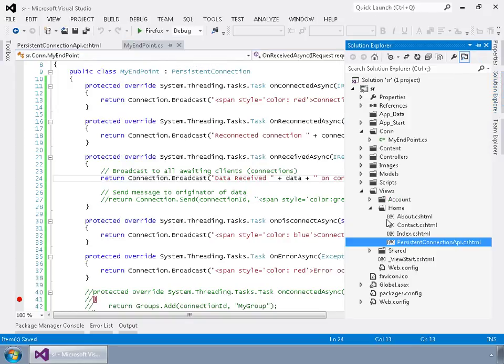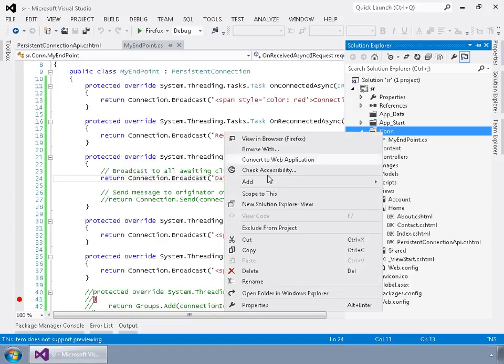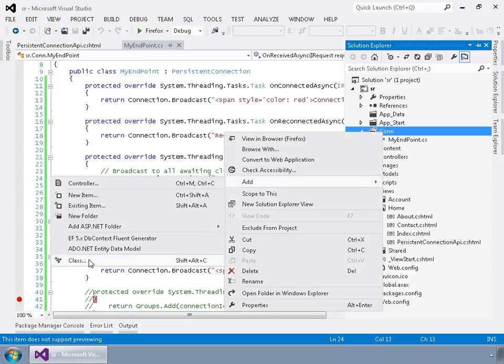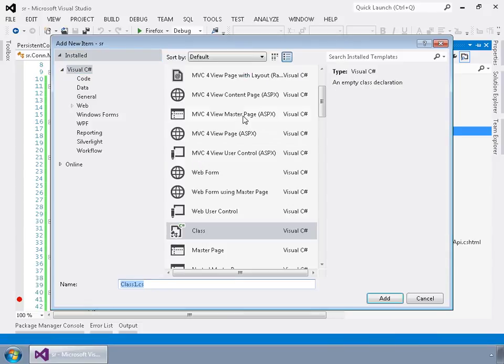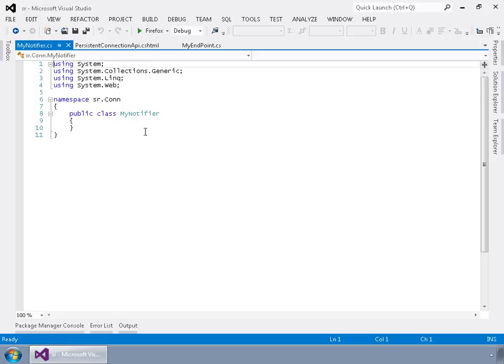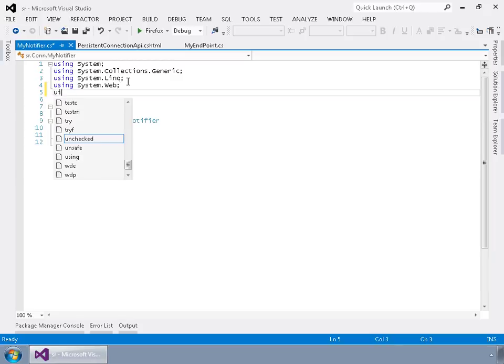Okay, so that's MyEndpoint.cs. The next thing we're going to do is go to our Con folder, and we're going to create a new class. So add class, and we're going to call this class MyNotifier.cs, and we're going to say using SignalR.